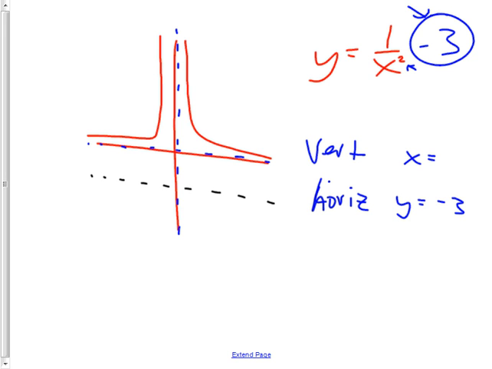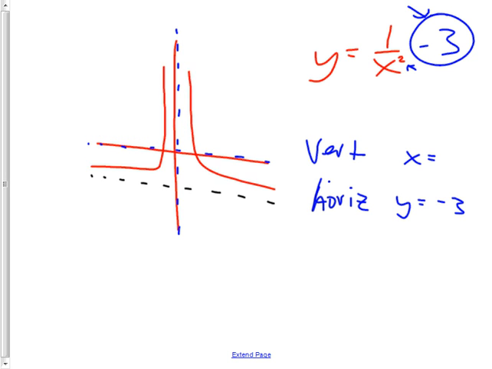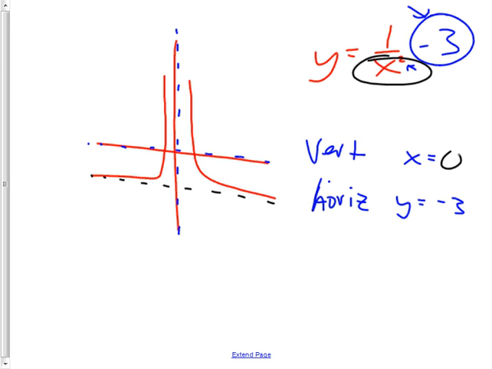And look at it. See, remember, we moved this whole thing down 3. It makes sense that the new asymptote should be that black line there. Okay? So when you're asked to find the verticals, that's the x things. That's just whatever makes the bottom 0. Do you get that if I put a 0 there, there'd be a problem? The 0 squared would give me a 0 on the bottom, and that's not good.